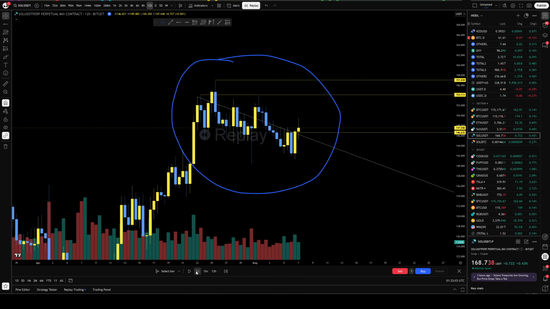Now, range trends have a very high probability of a retest, so often you would wait for the retest and then the pump. They don't always retest. So sometimes you wait and you never get your retest and the price just goes up and you cry a little bit inside about the trade that you missed. But if you're doing it on high leverage, you should be waiting for the retest. If you're doing it on spot, well, you just buy it and make 5% on your bag. See, there's our retest.